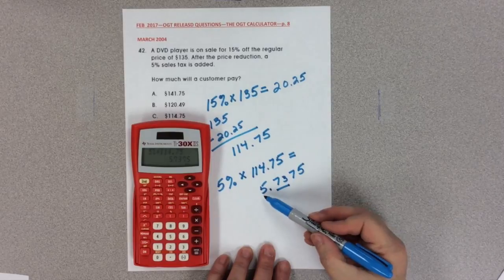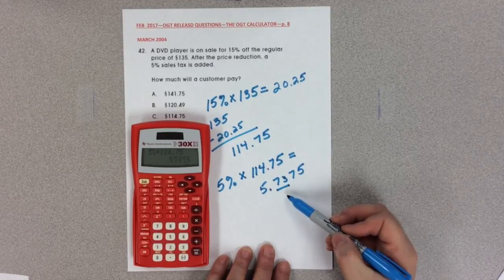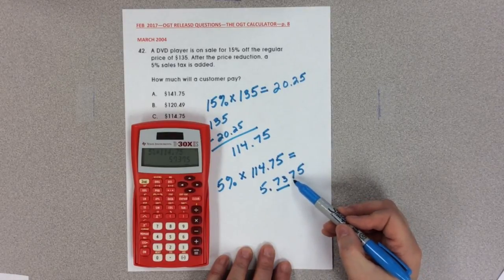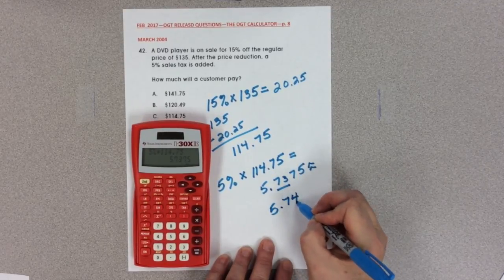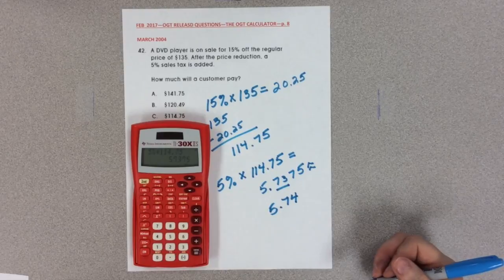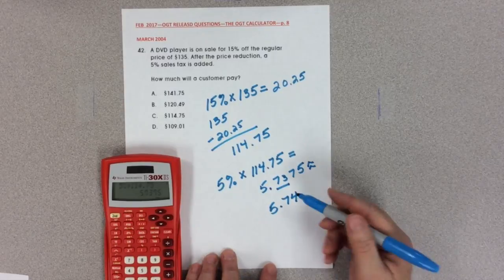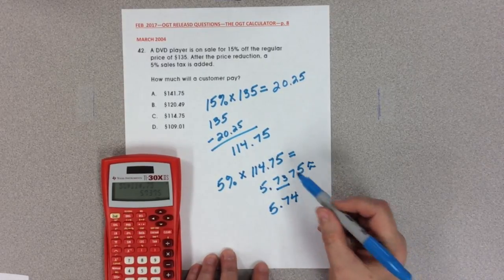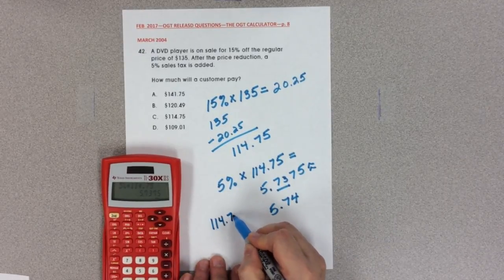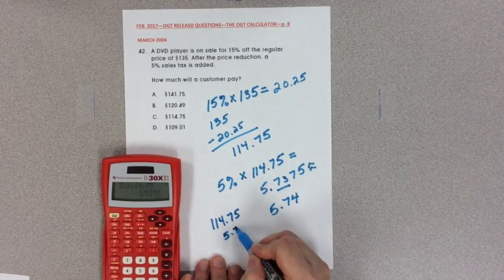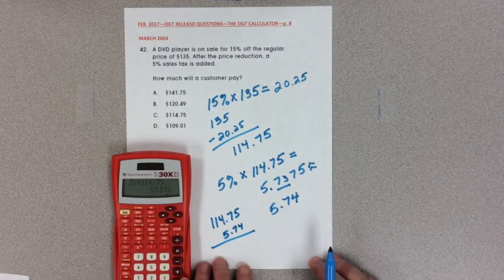Dollars and cents only goes two places. So is this closer to $5.73 or $5.74? Since after the 3 is a 7, a large number, we're going to say let's use approximately $5.74. Even if we round that incorrectly, we'd probably be able to tell from the answers which it is. Now remember, this is the tax. It gets added to the 114. Remember, not to the 135. We pay 114 for the sale price, 5.74 for tax. Add those up. You can use your calculator to add that up as well.